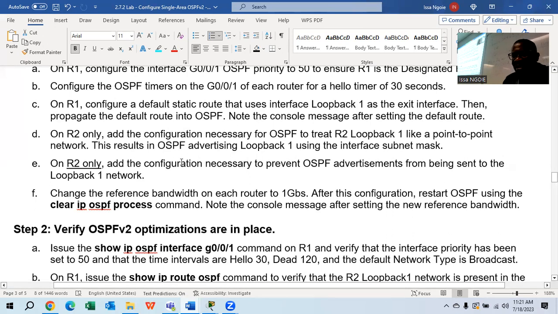On router 1, configure a default static route that uses the interface loopback 1 as the exit interface. Then propagate the default route into OSPF. Note the console message after setting the default route.